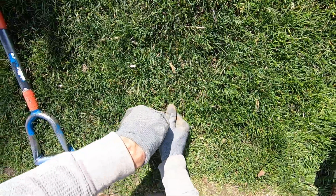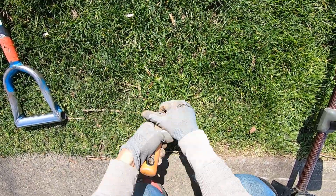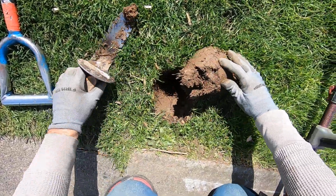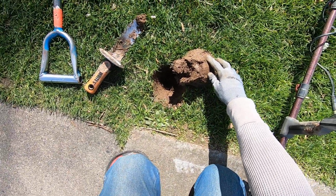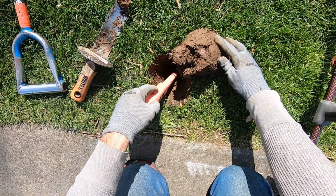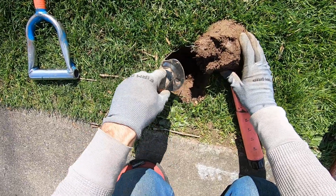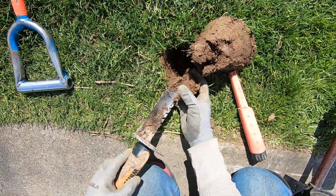I'll just dig this one out too. Right here, another pull tab. It could be a nickel. Kinda sounds like a nickel a little bit. Right down there, in the sidewall. Right in there.